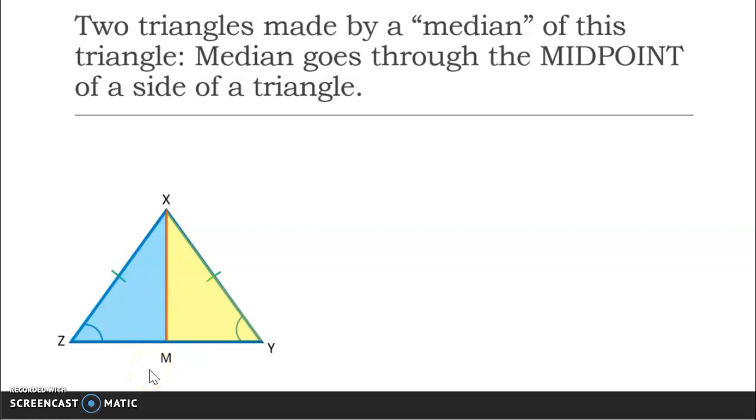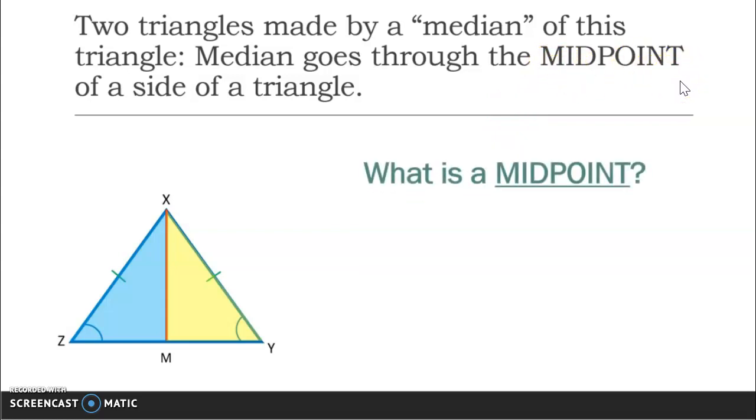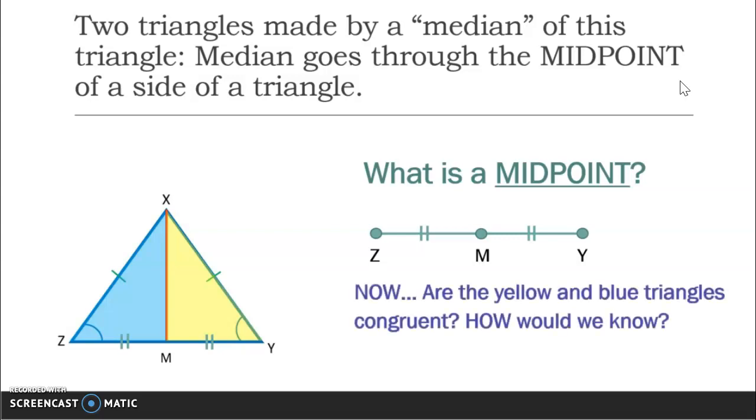So instead, let's focus on the fact that we just made this by using a midpoint of the bottom side of the triangle. So what is a midpoint? If you start with the line segment on the bottom of the triangle, which was ZY, you know that a midpoint is going to be exactly in the middle of Z and Y. And so what it does is it creates two congruent pieces of a line segment. So check out the base of the triangle now. We can mark ZM is congruent to MY. And so now in our two separate triangles, we do have enough information to guarantee that they're congruent. What would that criteria be?